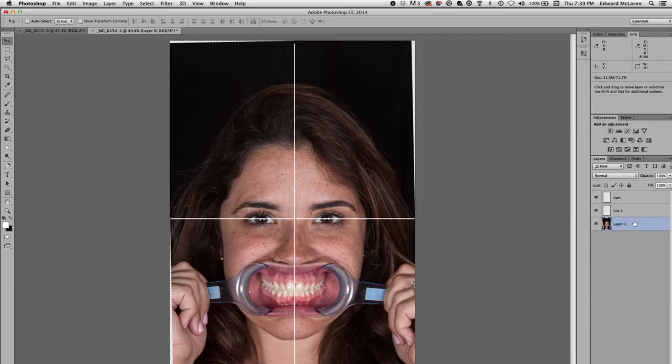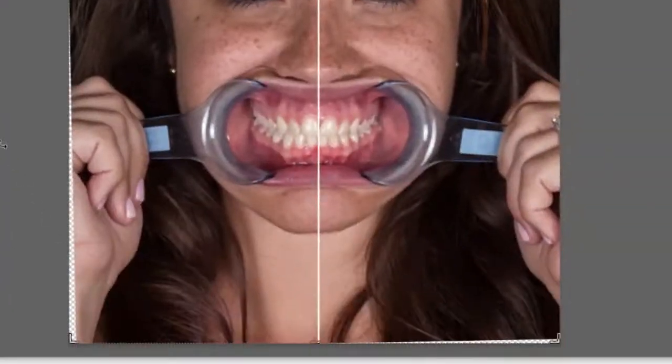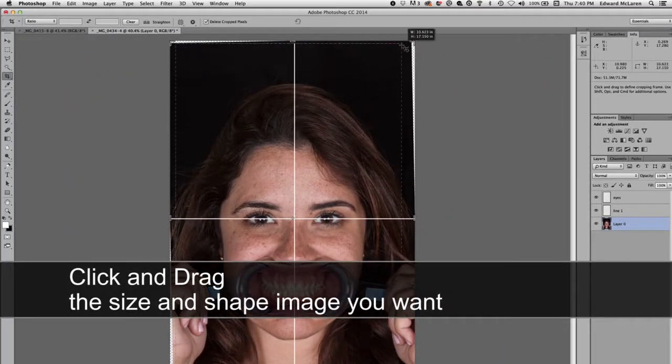But before I do that, I want to crop this. I want to get rid of this extra stuff. This is now included in the image. It's a transparency. We want to crop that out of the image so we have just a new image with a clean edge. So how do you do that? Turn on the crop tool. In the new Photoshop, it automatically proposes a crop, but you can do a custom crop by dragging this little mouse. It already looks like a little crop down here, and you start and crop what you want. All right, and I'm just holding down my mouse right here, and I want to crop as much of this as I can.